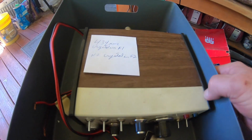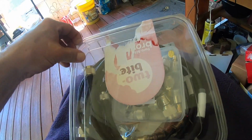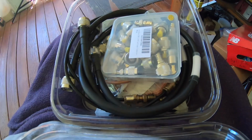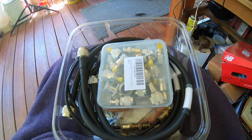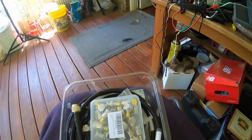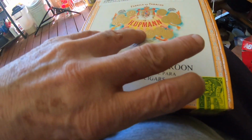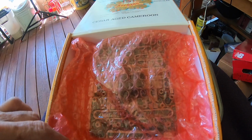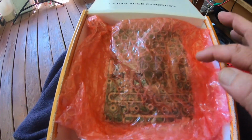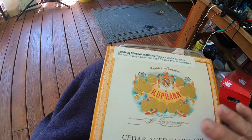And you need a video monitor and some other stuff to hook it up, but we're just keeping it all organized. So stay tuned for a bit more fun. Then we also have a box of RF connectors and N-type cables, both in LMR 400, 8U, and in the SMA coax. So we're collecting all the bits and pieces we'll need to get our ham station on the air. And as you can see, we're using quite a few cigar boxes.